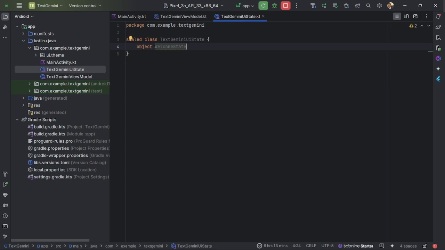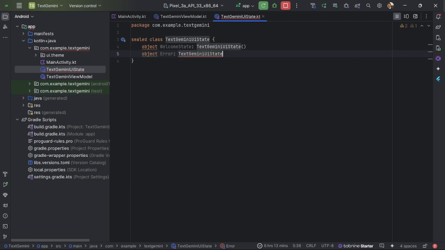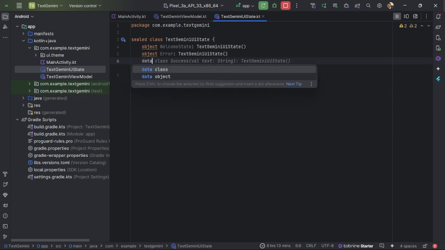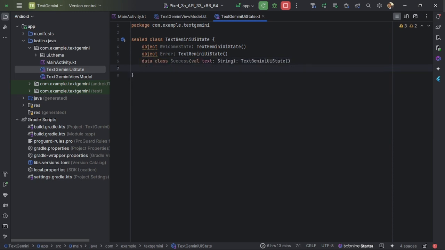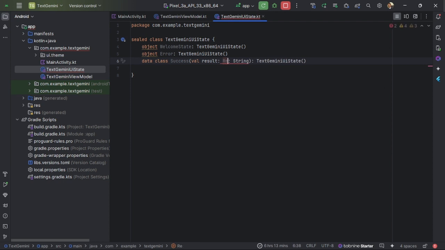Then we have the object error, in case we get an error. Then we have the data class for success, and here we'll have our result. It would just remain as text, but I'll just call it result.